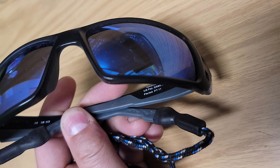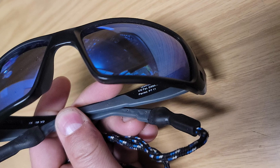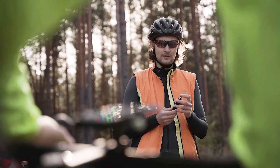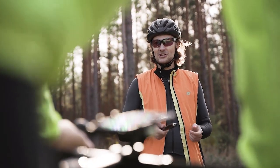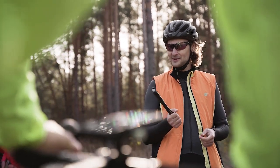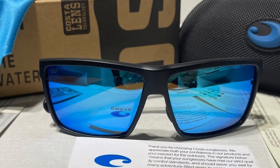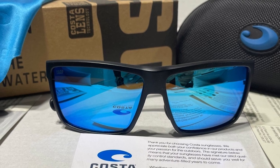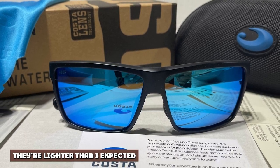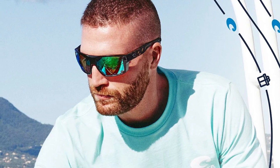I can put them on while running across the lake to shield my eyes from raindrops or water droplets coming off my trolling motor without sacrificing my vision or safety. I've also been using them a lot when driving my truck in wet or rainy conditions — the polarization drastically decreases the glare from my windshield, and the green mirror color brightens everything up and allows me to see clearer than I can with my naked eye.